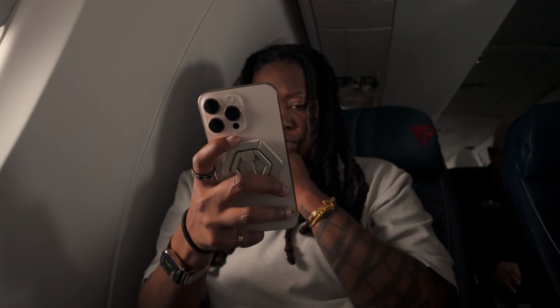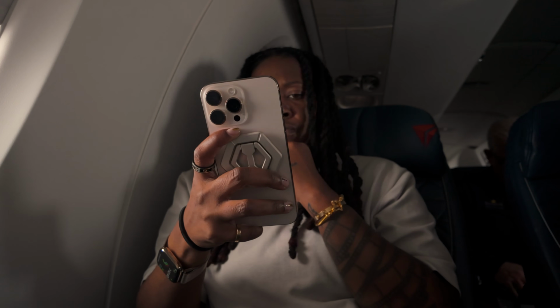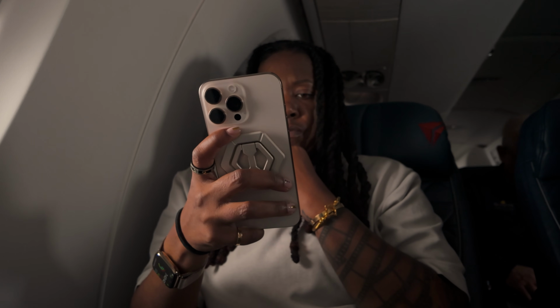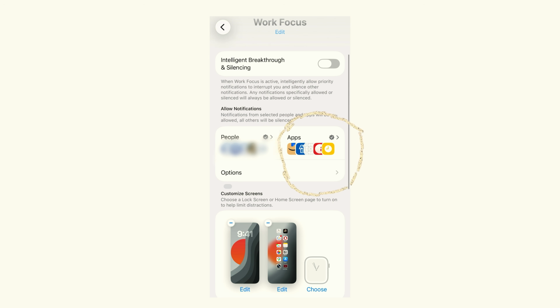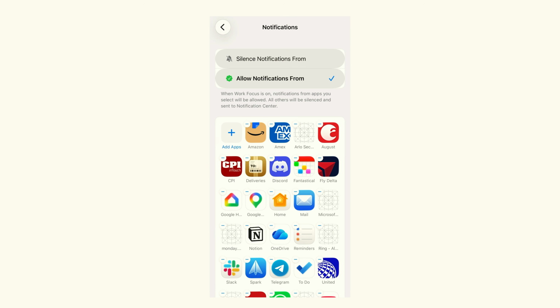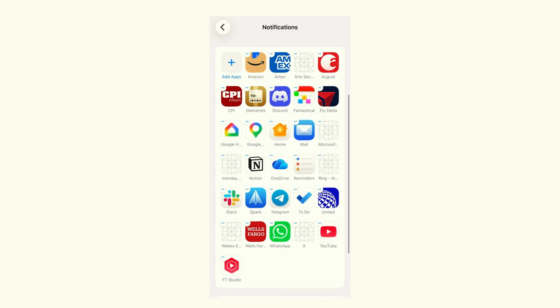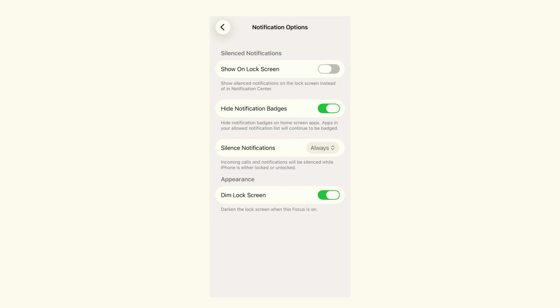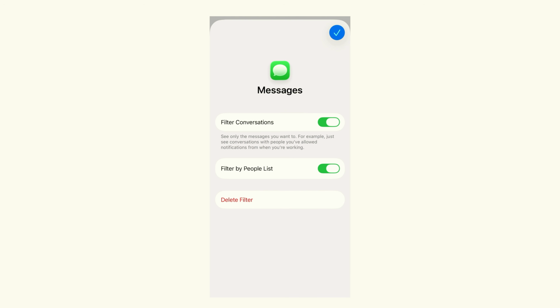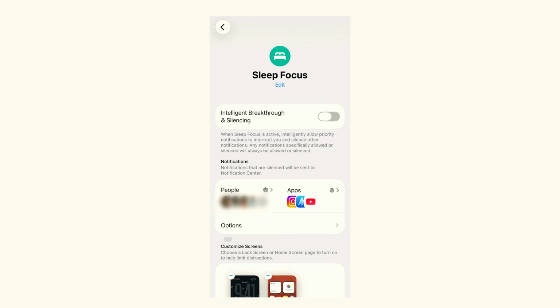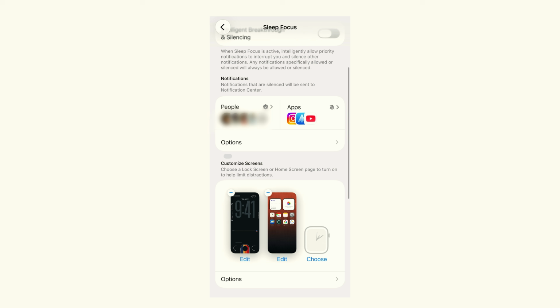So to kind of help you get started, I'm going to go through a few common scenarios that you could use this for. If you're trying to be more productive, you can create a work or deep focus mode. And if you're overwhelmed by notifications, you can create a personal mode that only allows your people. And if you're trying to disconnect at night, you can use the sleep focus so your phone isn't buzzing while you're trying to rest.